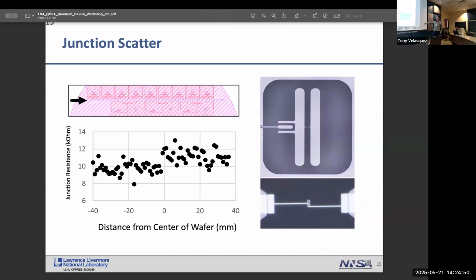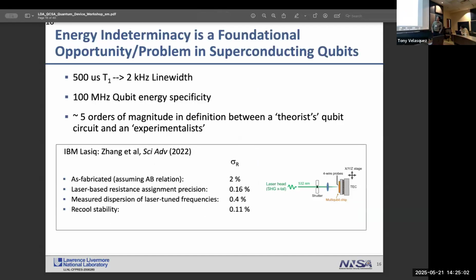When you make junctions, they're kind of all over the place. You have a random distribution, as I mentioned, of junction resistance. To me, this is one of the fundamental problems with our current superconducting circuits. If you think about what a qubit is, it's a very high quality resonator.